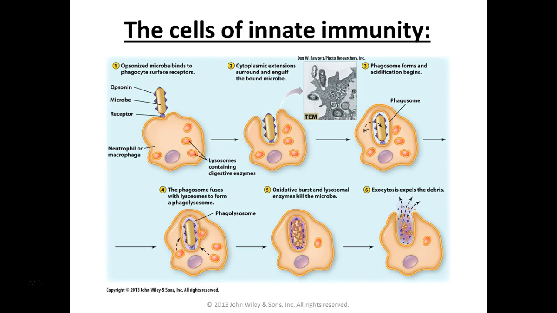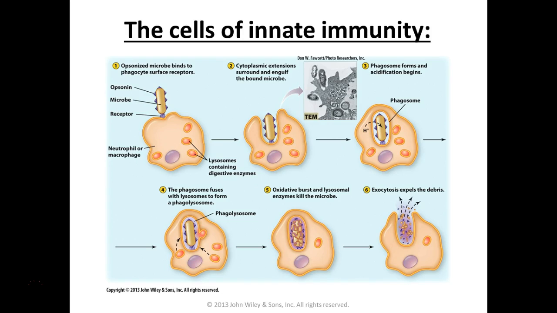Because it is a fusion of these two vesicles, they give it a different name. They basically just fuse the two names, right? So instead of just being a phagosome, now when we have the fusion of the lysosome with it, it becomes known as the phagolysosome. So this is when the phagosome containing the bacteria fuses with the lysosome containing the lysozyme enzyme.